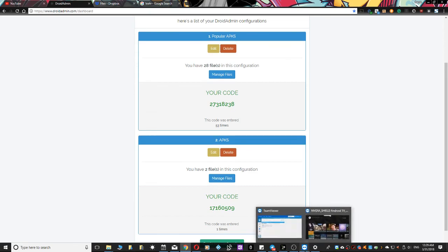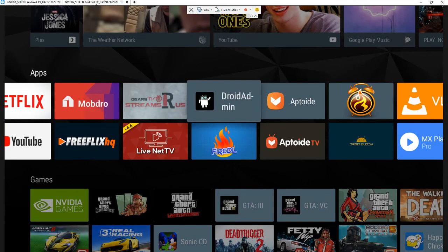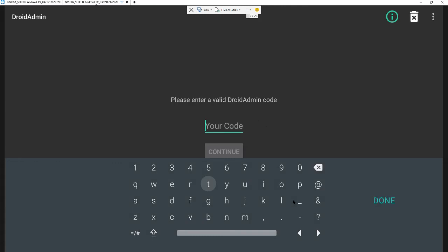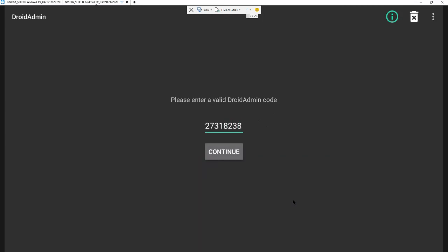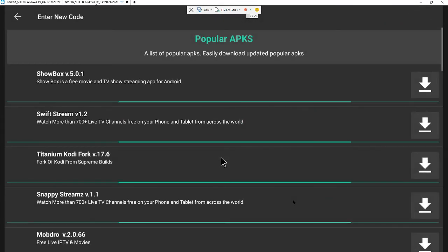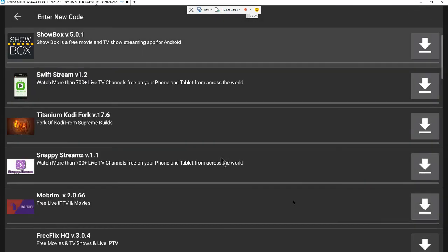Okay, so I'll go back into here, hit my DroidAdmin, and enter a new code. 273182238. Get that off my screen. Hit continue. And here's my first configuration.